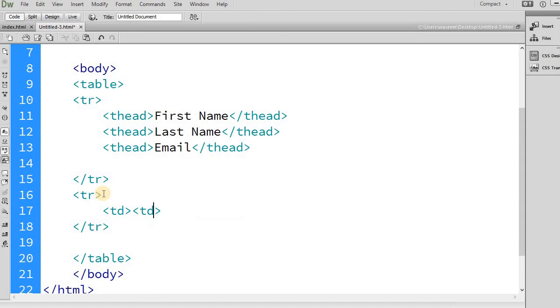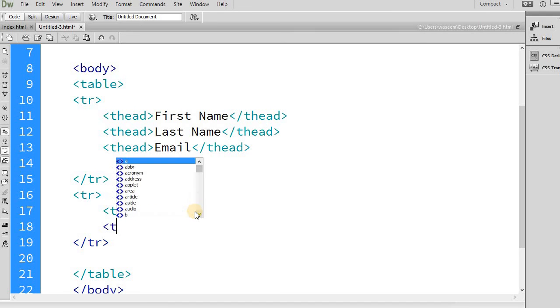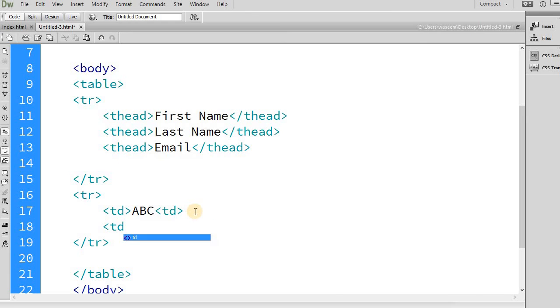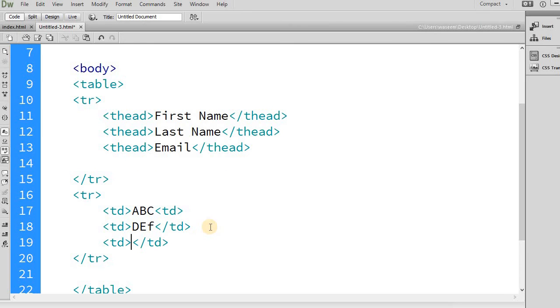In this td I will write my first name, like pc, and the second name I will write here bf, and in the email, right, I will save this and refresh my browser.